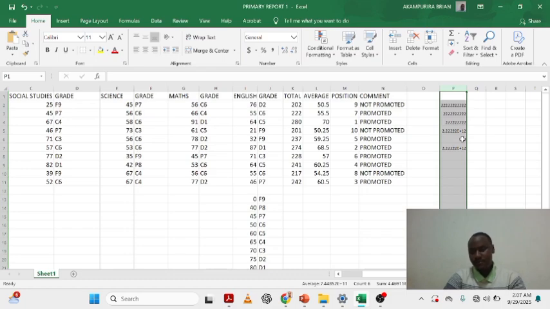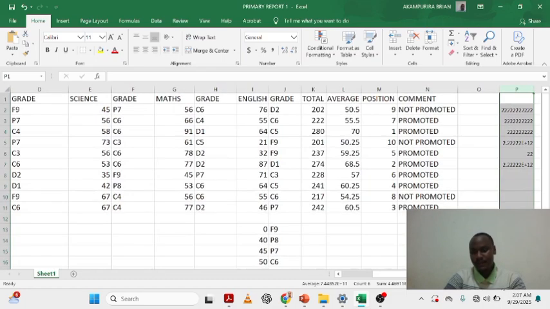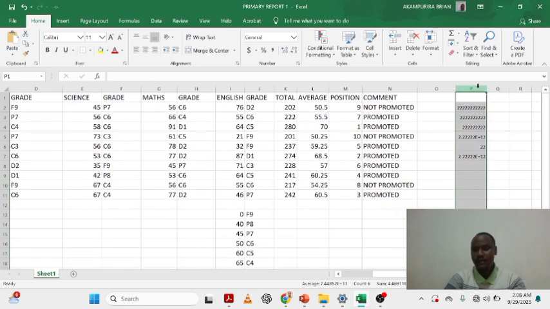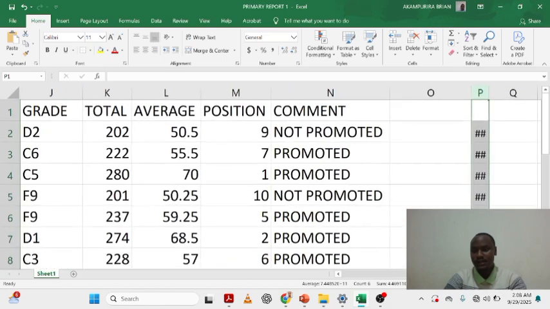So I have very many numbers in this column. Let's say the cell size reduces up to a point where these numbers cannot fit in. This is when we get the hash error, or the hashtag error. So let me show you how this can happen. You do notice, even when you zoom in, the hashtag error has happened where the numbers cannot fit in, and the number that can fit in has appeared on its own and nothing has happened.